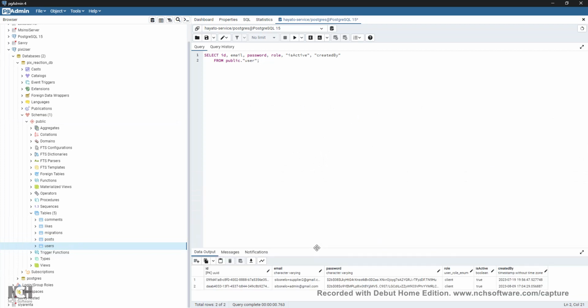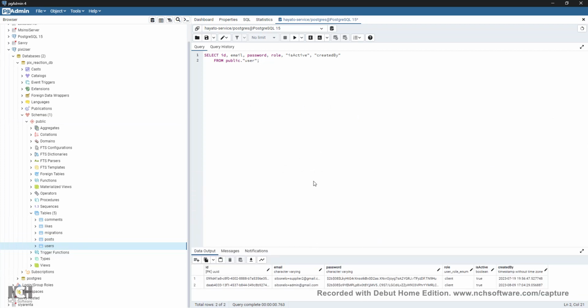What's happening over here is we do have our actual relationships, and if you'd like to visually see those relationships, you can use applications like, I think it's DBeaver. Yeah, it's something like DBeaver.